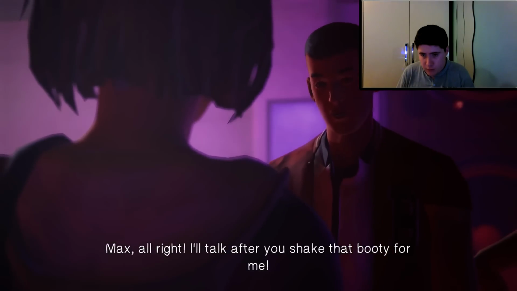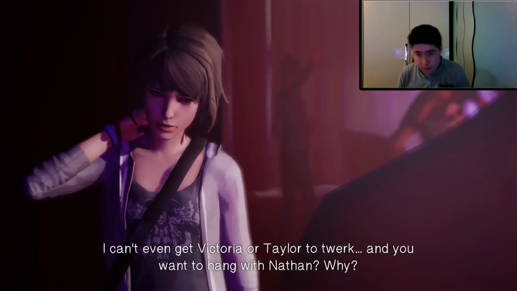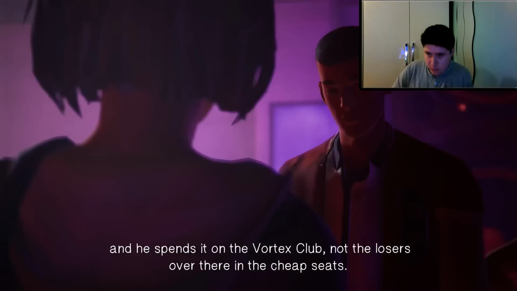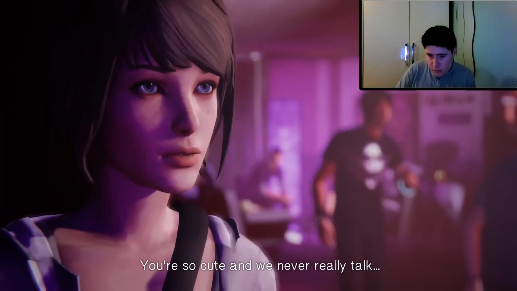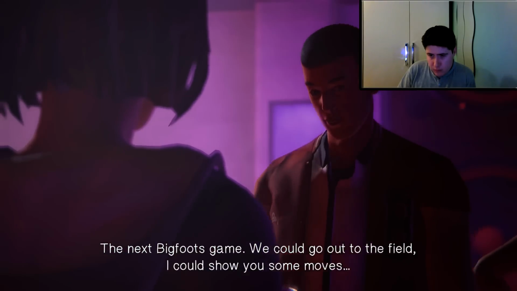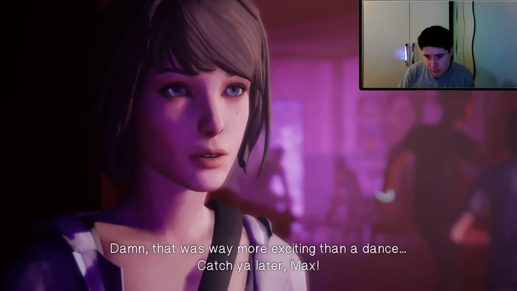Can I talk to you for a second? Max, all right. I'll talk after you shake that booty. Oh, no. Have you seen Nathan? I can't even get Victoria or Taylor to twerk. And you want to hang with Nathan? Why? Business. You should talk to his dad then. Bro has got more money than God, and he spends it on the Vortex Club, not the losers over there in the cheap seats. Logan, this is a swimming pool. In other words, you haven't seen me. Ask Victoria. She always knows where he is. Don't you ever want to see him? You're so cute, we never really talk. Talk about what? The next Bigfoots game. We could go out to the field. I could show you some moves. You touchdown. Logan, don't make me hurt. Damn. That was way more exciting than a dance. Catch you later, Max.